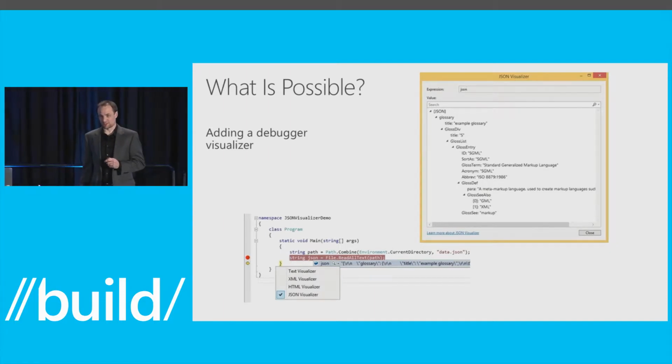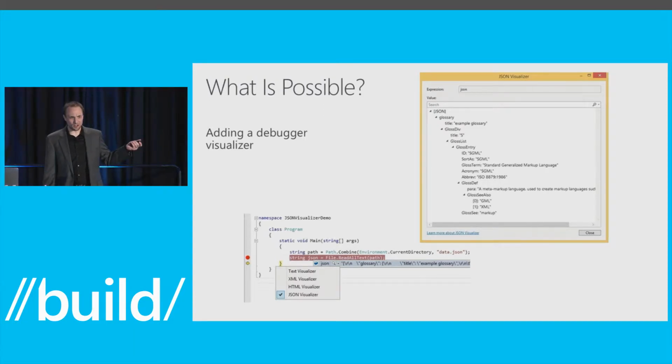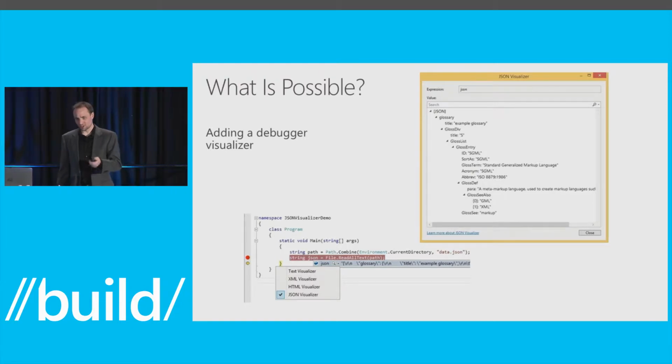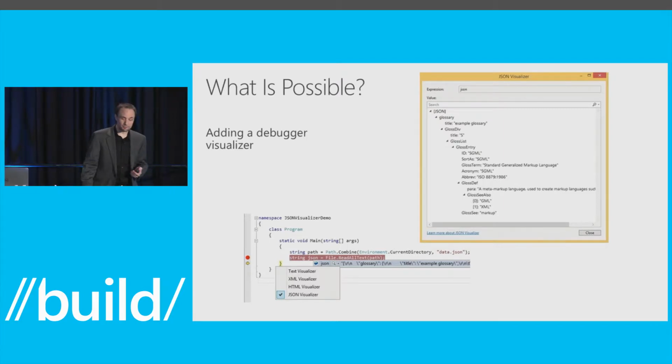If you have a particular data type that you want to show in a different way, I've done some really cool things here. I had a data type that was a block of text that was XML, and it was hard to read, and I certainly couldn't read it in the tooltip. I wrote a Debugger Visualizer that could take this XML format and put it into an HTML format that was suitable for display in debugging, so I could quickly get an overview of the contents of this data structure, and plugged it in. That's easy.